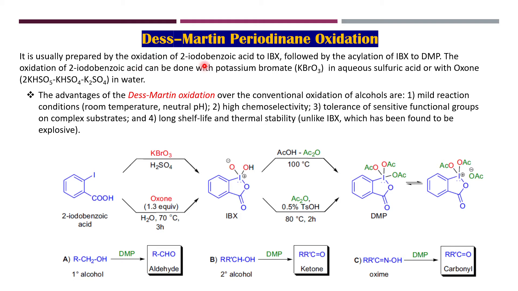It is usually prepared by the oxidation of 2-iodobenzoic acid to form the IBX, followed by the acetylation of the IBX to the Dess-Martin periodinane reagent, that is the DMP. You can use either KBrO3 in the presence of H2SO4 or ozone. Using 2-iodobenzoic acid leads to the formation of IBX, and when treated with acetic acid in the presence of acetic anhydride or acetic anhydride in the presence of p-toluenesulfonic acid, it leads to the formation of DMP.